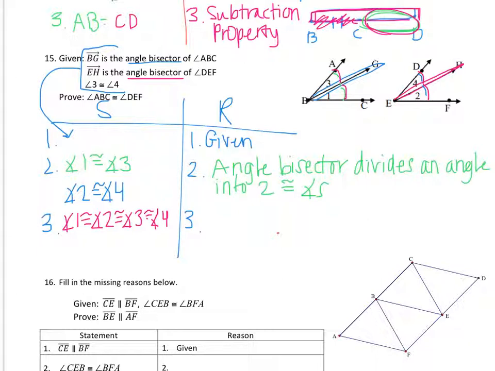If angle 3 was 30 degrees and angle 1 was 30 degrees, because remember they're congruent because of the angle bisector. But I also knew, again, from the given that angle 3 is congruent to angle 4. So over here, I know that angle 4 must be 30 degrees. Well, we also had a bisector over here, so that means angle 2 must be 30 degrees. So all four angles are congruent to one another by this property, again, called transitive.